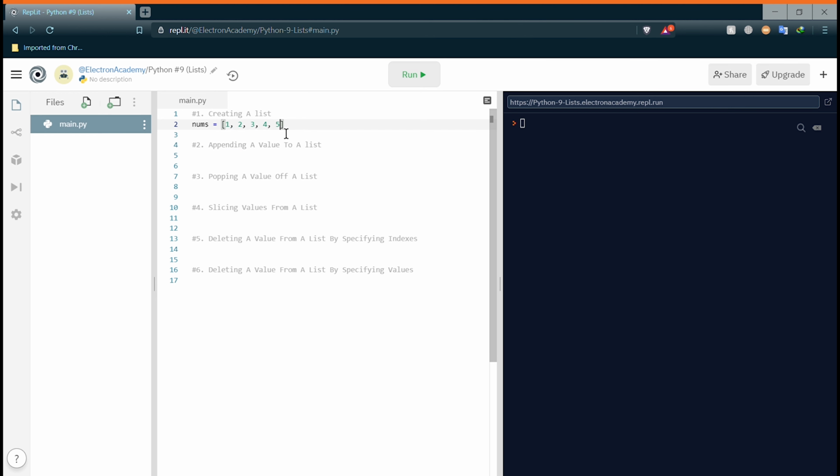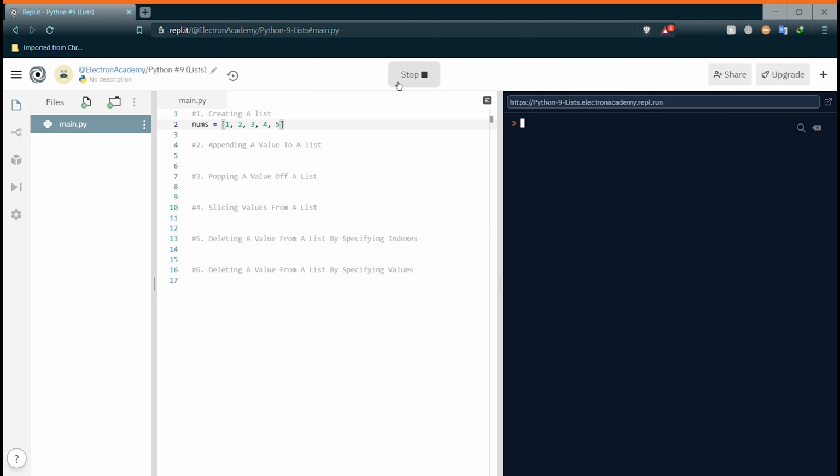So here are the 5 values. Now you can put strings in here, you can put integers in here, you can put floats in here, you can put a lot of stuff inside lists. It's very versatile, but in this case I'm just gonna put normal integers, 1, 2, 3, 4, and 5. So 5 numbers, 5 integers, and I separated these 5 values using commas, and a comma and a space. The space is not necessary, but again, your code looks clean because of it, so that's why I'm doing it.